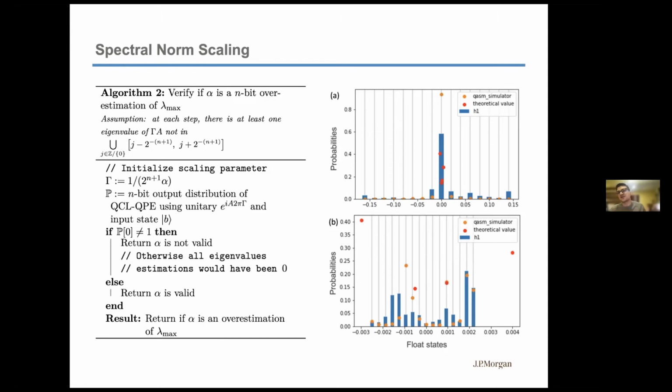And this allows us to determine if this is a valid overestimate, and this process can be repeated. So performing algorithm 2 allows us, as a heuristic, to verify if the initial guess works. And then algorithm 1 works with, again, logarithmically many operations because we're shifting by n bits each time, increasing it by 2 to the n each time.